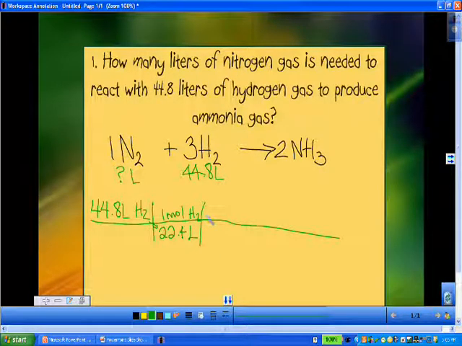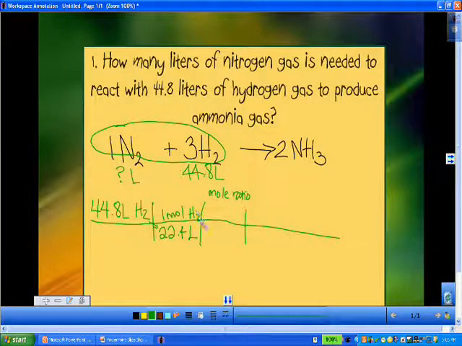That's the first step. Now that we are in moles, we can set up a mole ratio. And so we're going to be looking at these 2 right here. And we'll use our coefficients to set up our mole ratio. So for our mole ratio, we want to put moles of hydrogen opposite. So we can see from our coefficient that we have 3 moles of hydrogen for every 1 mole of nitrogen. Now that we have our mole ratio in, we have gone from hydrogen to nitrogen. We've used that mole ratio bridge.